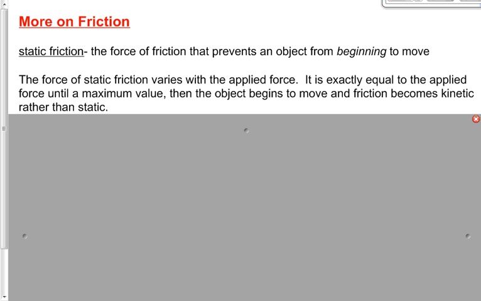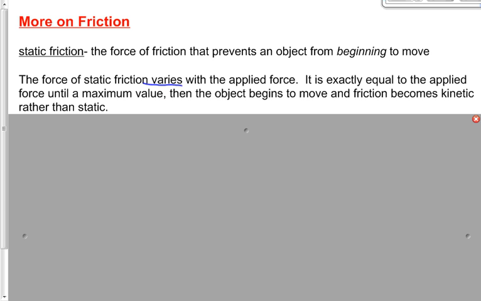Now, here's what's kind of crazy about static friction. It's not a constant value. It varies. The value of static friction is determined by, well, partly the two materials that are in contact with each other, but it's also partly determined by how hard you push. That's odd. That's really odd, hey? The desk leg and the floor are certain materials. They'll have a certain value of friction acting between the two of them.